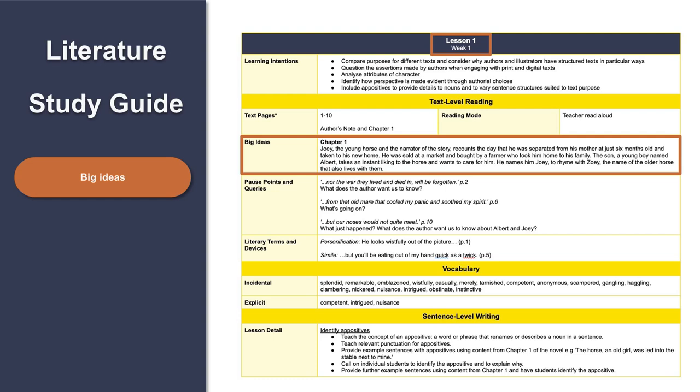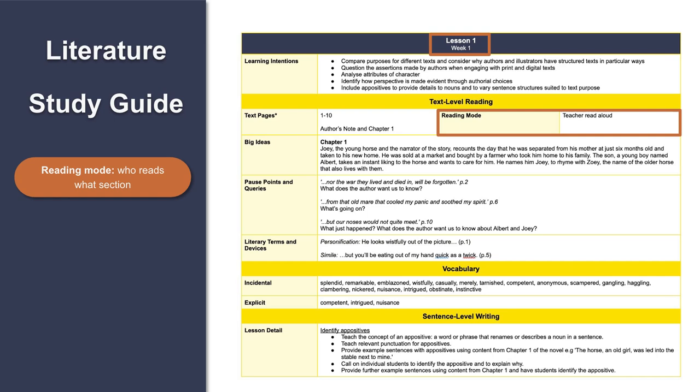For each lesson in a week, we describe the big ideas of the chapters we read, providing an overview of critical plot points and concepts, and preparing teachers to guide discussions about characters and a story. The reading mode section provides a suggestion for who might do the reading during the read aloud. Note that this is just a suggestion. You can make changes based on your knowledge of your students.